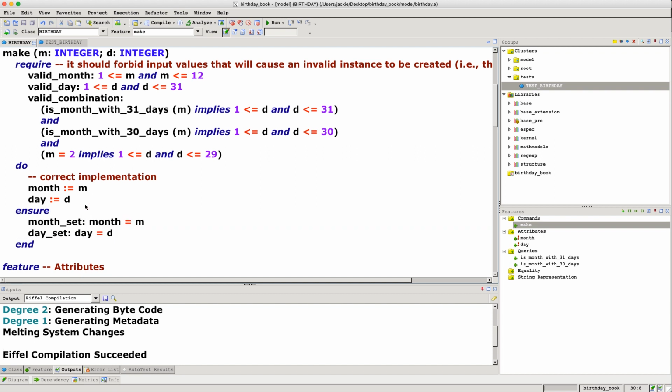So now let's say, if the postcondition is actually good, that means any faulty implementation is going to trigger some postcondition violation. For example, let's say I want to see if the day set over here is really a correct one, which means it's going to be triggered when necessary.